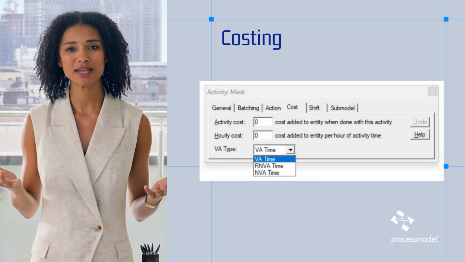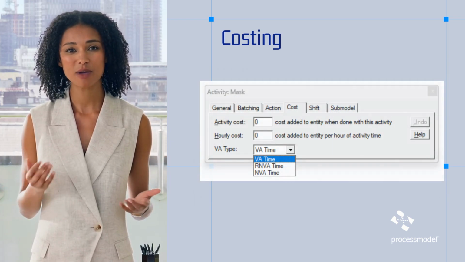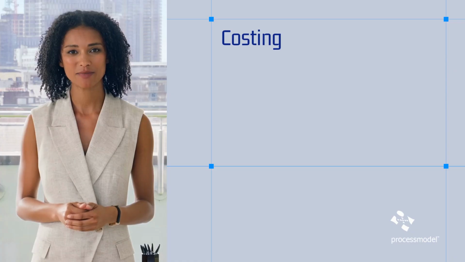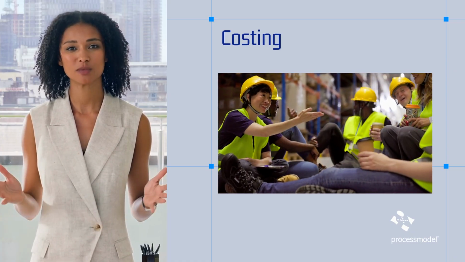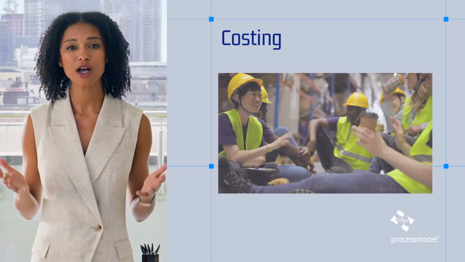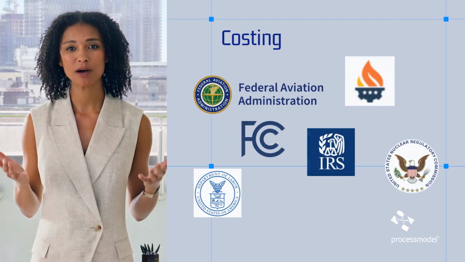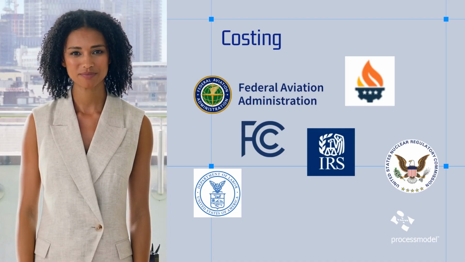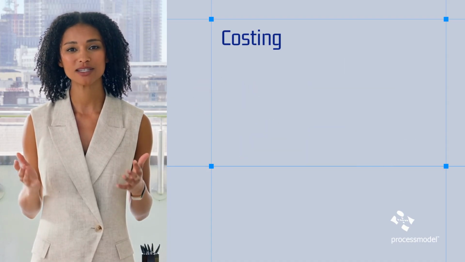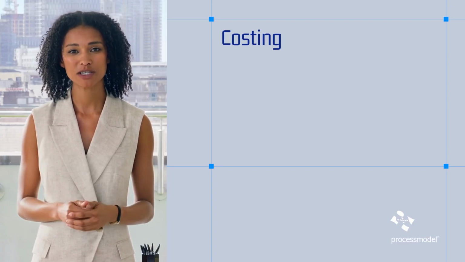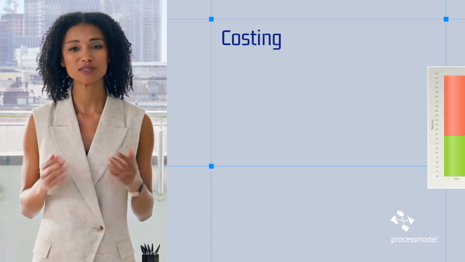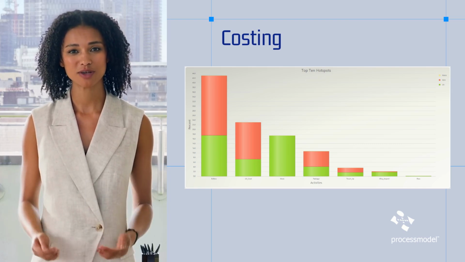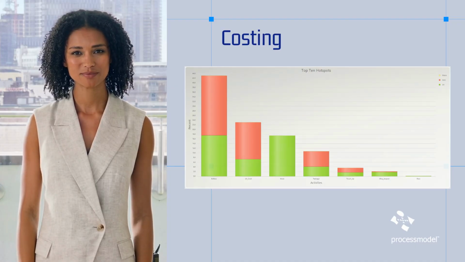You can also classify time in the following ways: value added, work that a customer would pay for; non-value added, waste or delays, work that the customer doesn't want to pay for; required non-value added, items required by the business or regulation, but the customer would prefer not to pay for. These designations quantify wasted time and help the system identify opportunities for improvement. When the result is viewed in the hotspot graph of the output report, you can see the areas that will offer the greatest return.